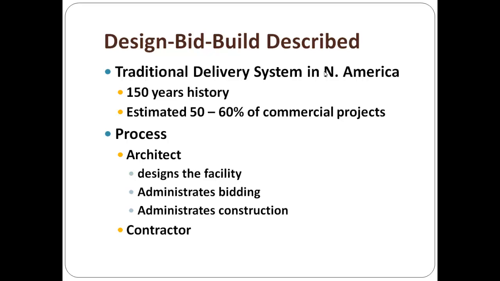Then you're going to put it out to bid, and you've got a general contractor, and he is going to bid on the job. If he wins it, he's going to build it. So this is what design, bid, build means. Your architect designs it, you put it out to bid, you select one general contractor who is going to hold the contracts with the subcontractors and suppliers, and he is going to build your building, hopefully according to the design as it has been approved by the local authorities and stamped by the architect. He is going to build it, hand you the keys, warranty it for a year, or whatever the law requires in your area, and you'll use the building.